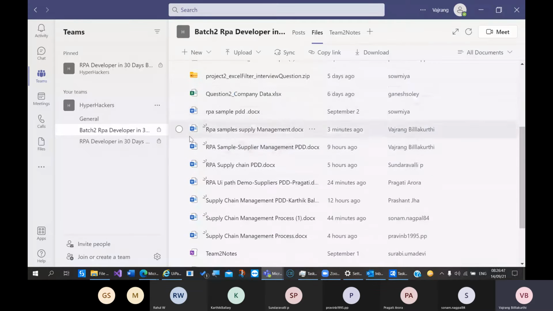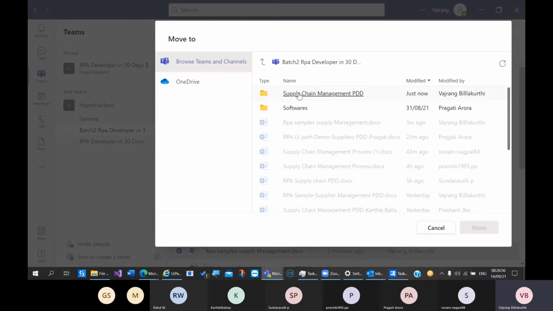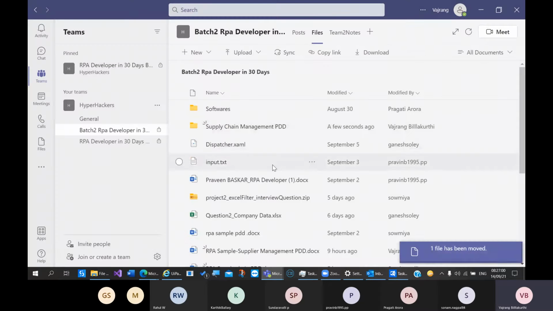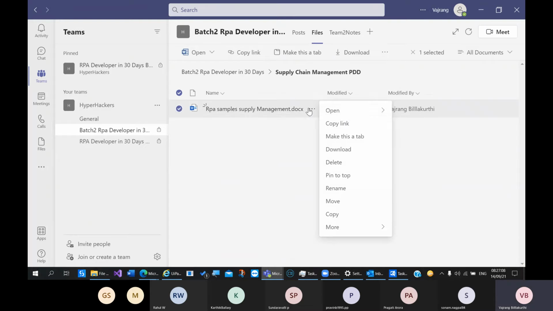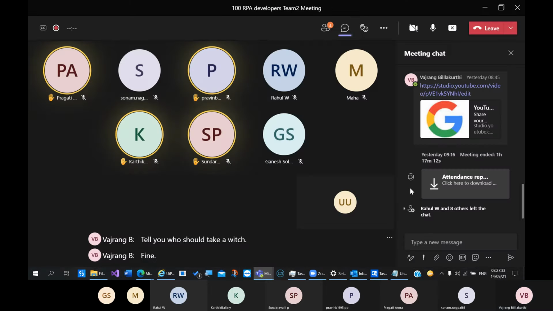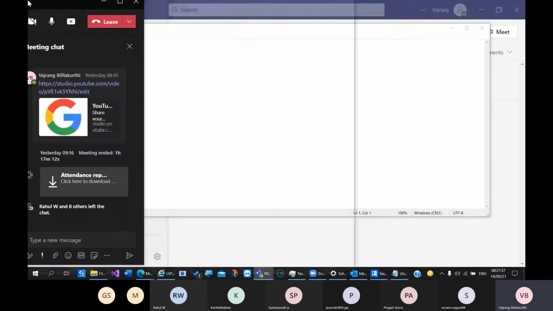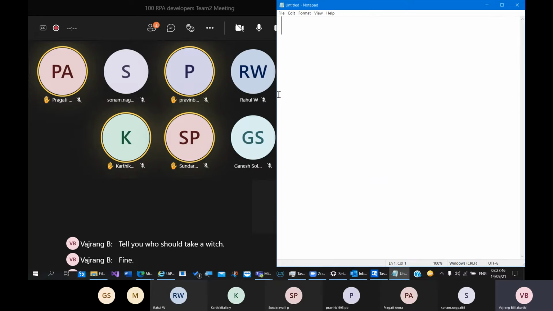All you need to do is click on your file. I think there will be an option to move, and in here just go ahead and update. Click on supply chain management, click on move. This is what you need to do. Go ahead and do it. I'm not sure whose item it is, so please do whatever file you have, please do update it, but I want it to be updated with your name. Just update it with your name. So meanwhile I will tell you who should take which file. Just confirm once you have done that.